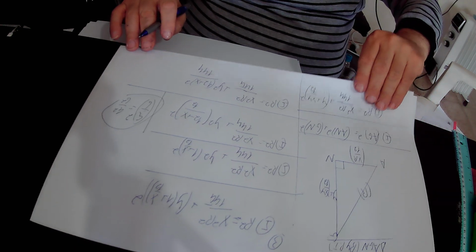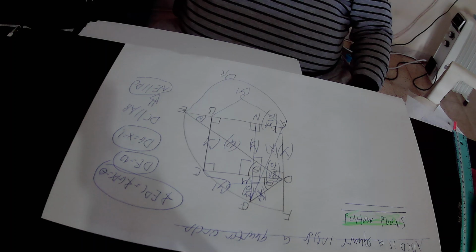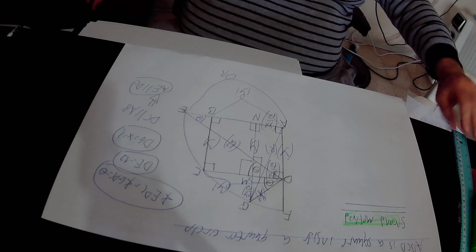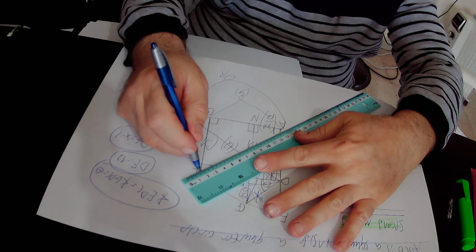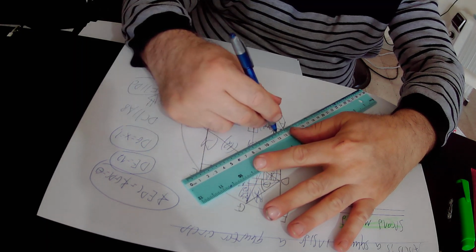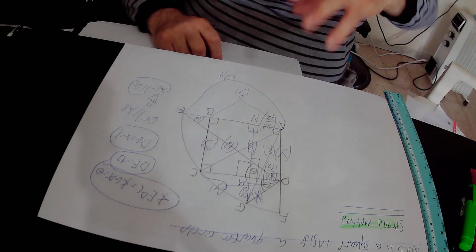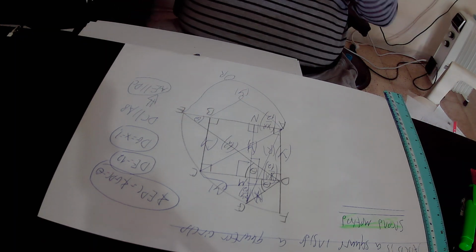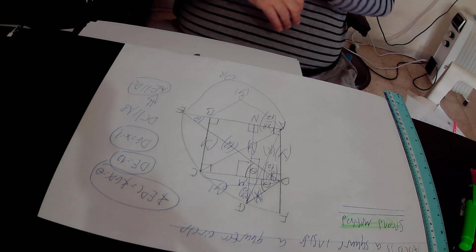In the next step, we join points A and C together by a straight line. By joining points A and C, we create the right triangle ABC. So we copy this right triangle ABC on a new page, and we apply the Pythagoras theorem on this right triangle ABC.